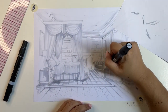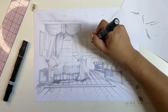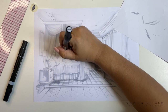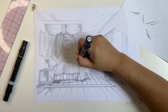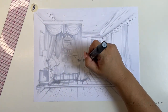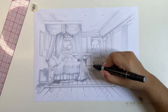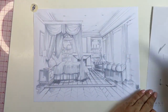All right, so now I'm getting a little bit darker, and I'm thinking there's some shadows in the bookcases. So I'm doing some kind of detail there, but I'm not going to emphasize it because the foreground is where I want to draw your attention to. So I will take more time in the foreground. The background, I don't want it to be completely blank, so I do something to it, but I don't want to bring the emphasis to that area.